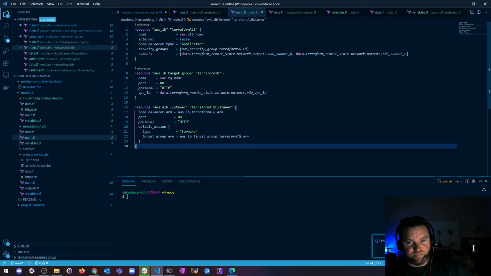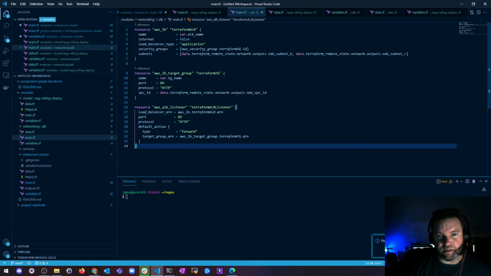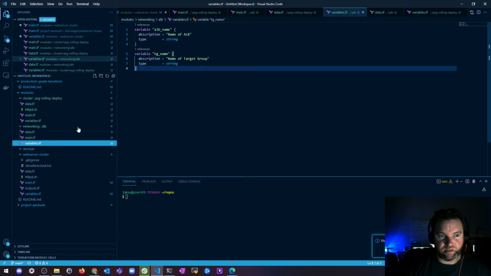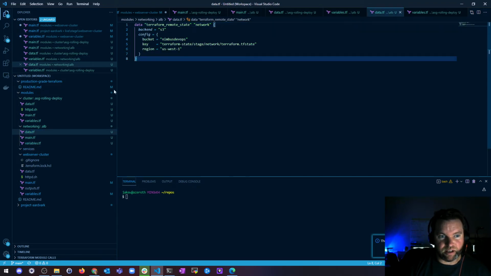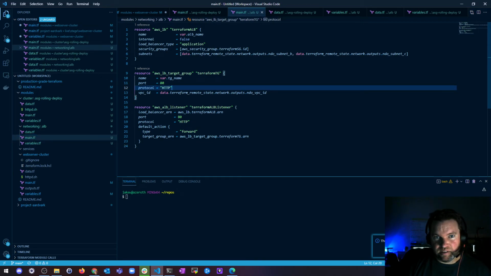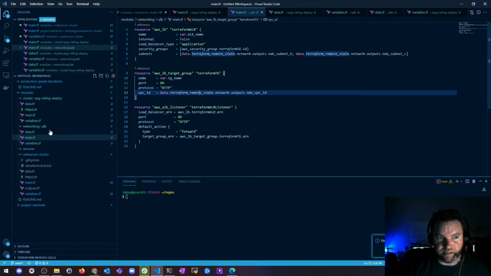Now, ideally, you would create a security group just for the listener, just because maybe this isn't the only thing that this load balancer is going to load balance, but in this case it is, so I'm leaving that out and I don't need it. So all I have is the load balancer, a target group, and then a listener that does a forward to the target group. I only need two variables, and so there they are. I only need one data source, so there it is. So now this is covered, and that looks good.